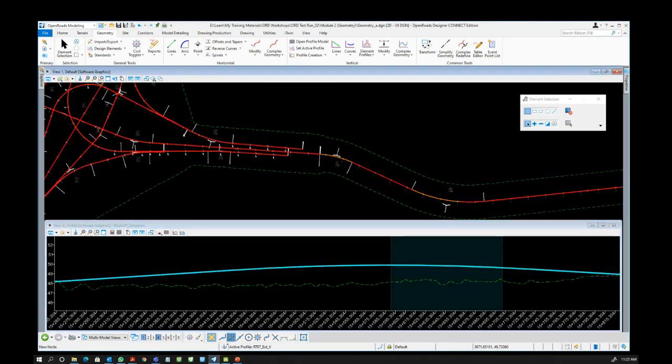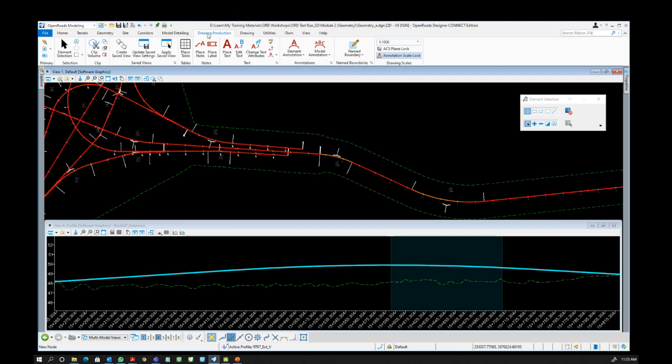Some more questions? Annotation: you can resize them in this drawing production. Remember this, drawing production. Then we have the annotation scale and drawing scales. We have predefined scales already in here based on our seed file. Currently mine is 1:1000.